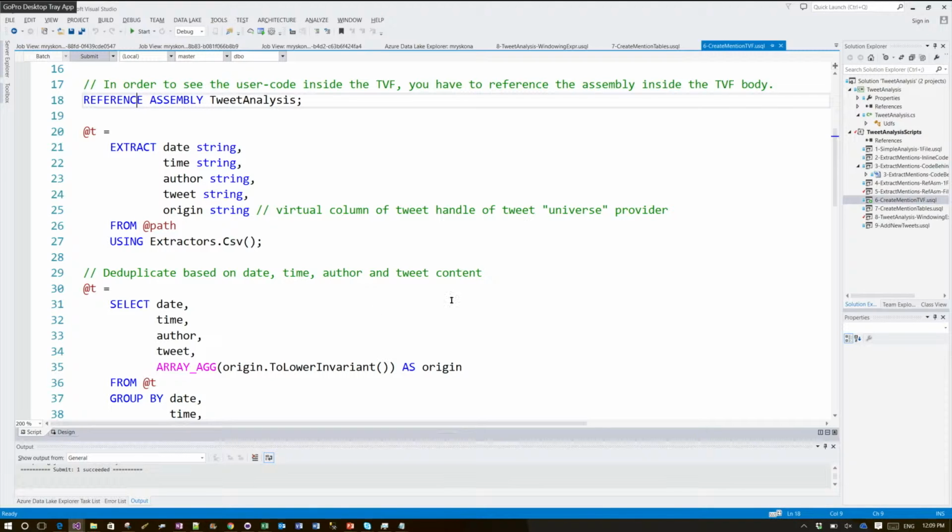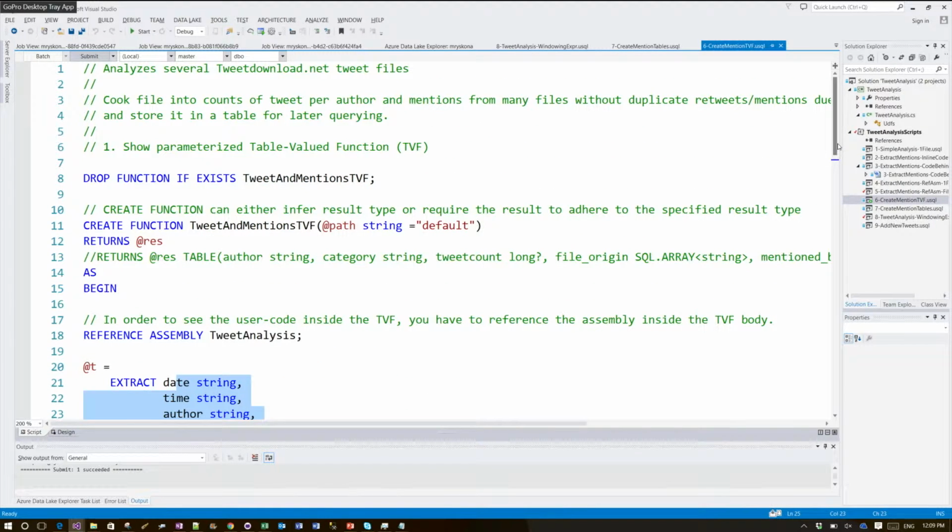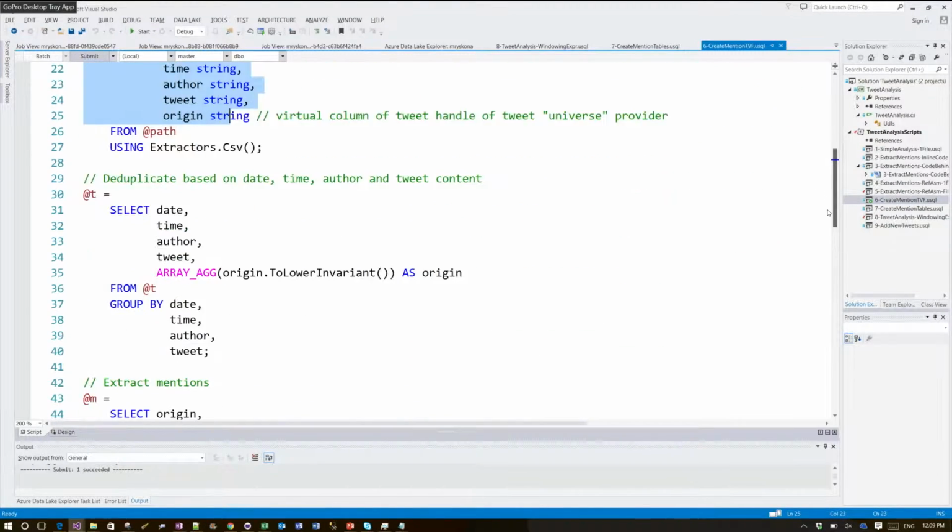So there's a script here that I'll show you just quickly at a high level, where I extract the data, and I extract that not just over a single file, let me scroll up here quickly, but over a path that can contain a wildcard. So I can extract it over many files at the same time. That then will just get scaled out by the system.